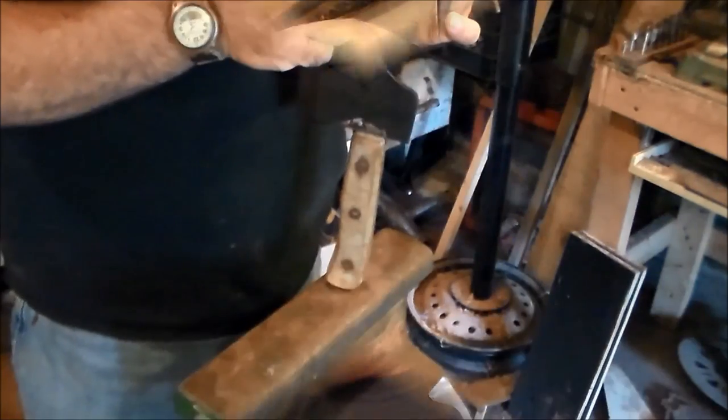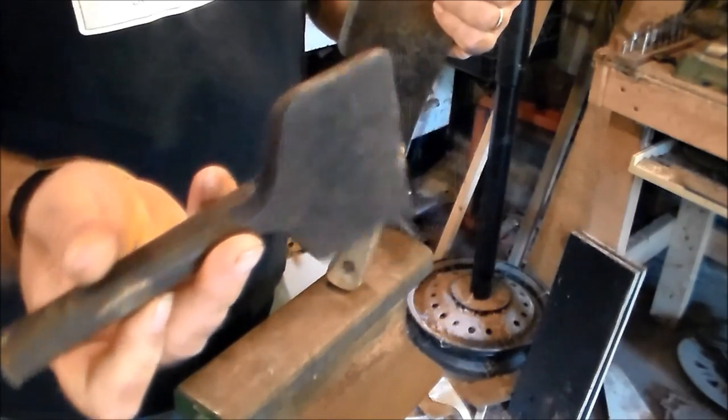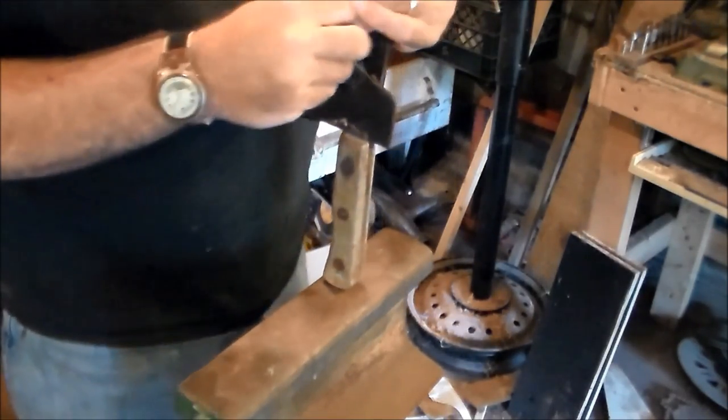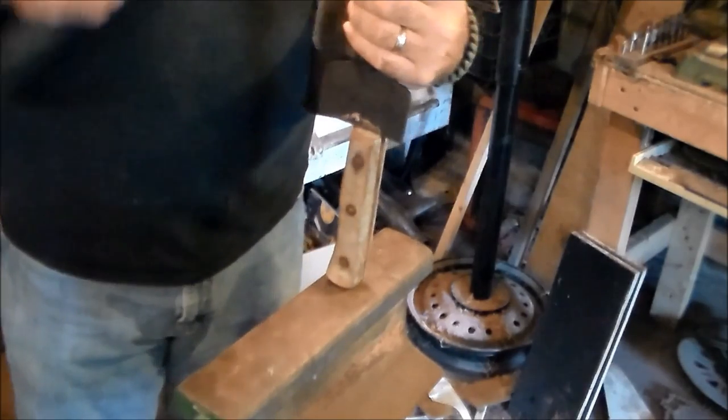Hello everybody. I'm going to start working on the meat cleaver today to make the chopper. Okay, now what I got here is just a big flat chisel, and I'm going to drive it down in there and just try to break it off. I don't care nothing about the handles because I'm going to be replacing those.